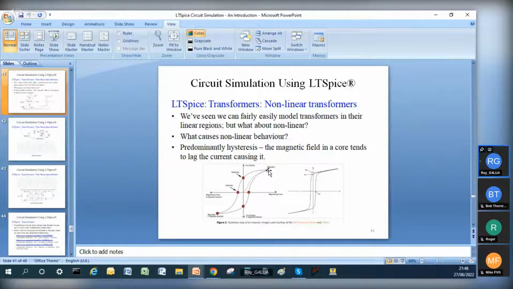If this is an AC transformer, then the current reduces, but the magnetism doesn't go back to 0. There's a certain coercivity. And the same happens when you go through the other way. So you end up with the magnetic field going through this hysteresis loop, as it's known. And the fatter that loop, the bigger the losses in the transformer.